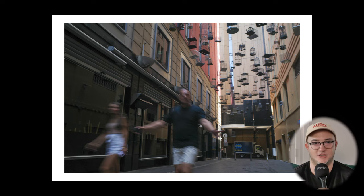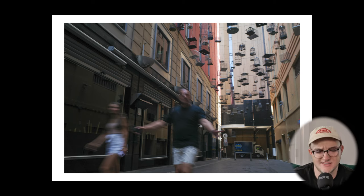When I first took those shots, I didn't actually like them in the moment. I was disappointed because the subject's all out of focus. I wanted them to be in focus and sharp and the background to be blurred and have motion in it. But to be honest, I like the way it came out being flipped.